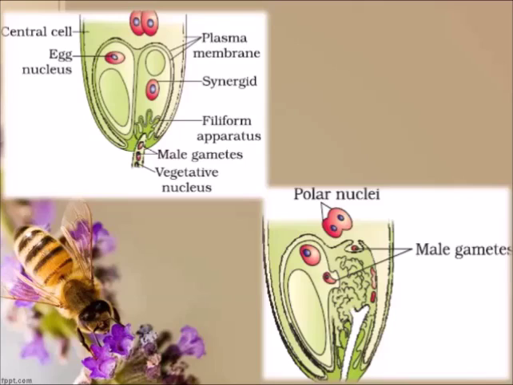The pollen tube, after reaching the ovary, enters the ovule through the micropyle and then enters one of the synergids through the filiform apparatus. This filiform apparatus present at the micropylar part of the synergids guides the entry of the pollen tube. So, all these events from pollen deposition on the stigma until pollen tubes enter the ovule are brought together as pollen-pistil interaction.